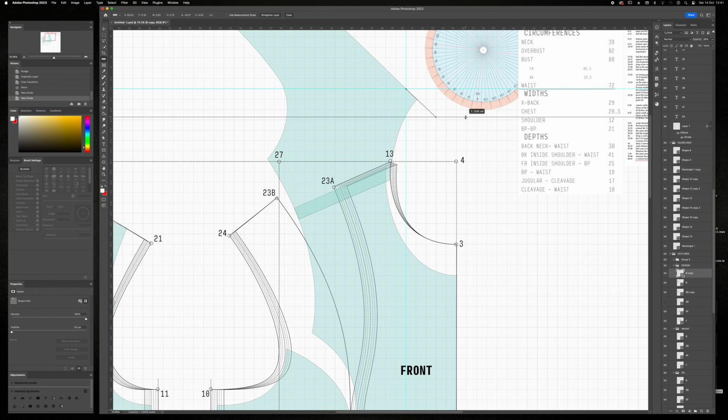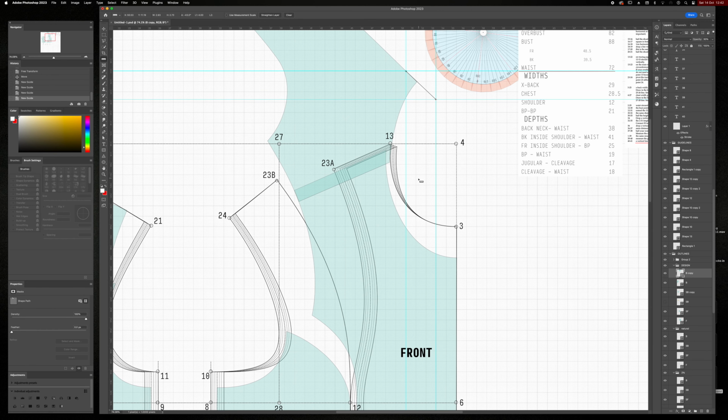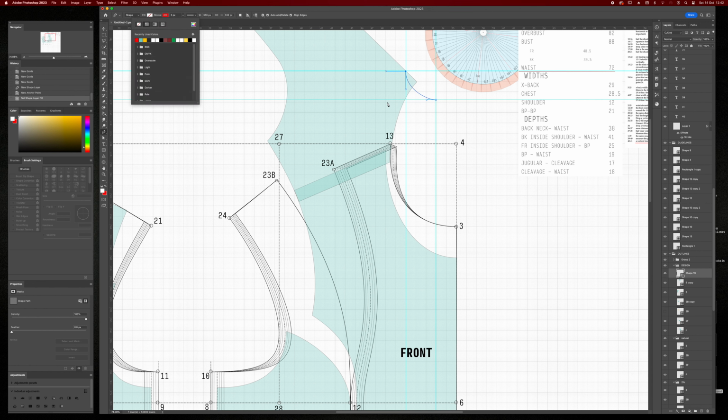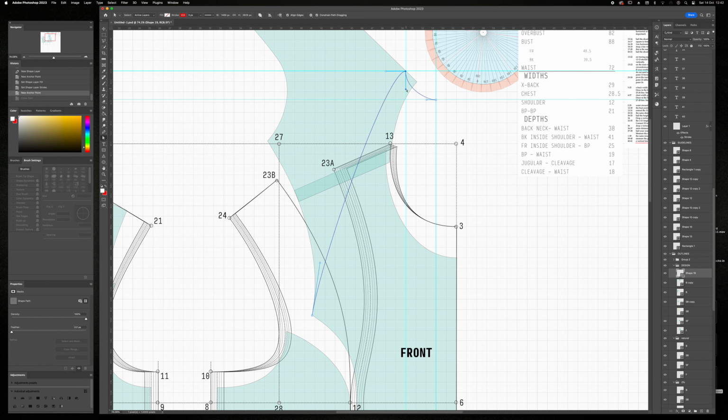I next draw some new lines for the design I am after, orientating a strap from the armhole to a little lower down the back from the neck, and from the chest to a little higher up the back of the neck.